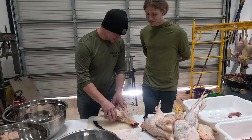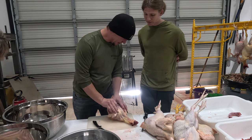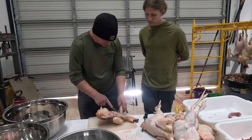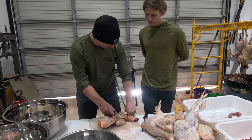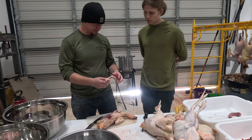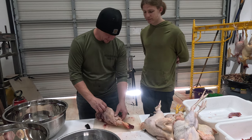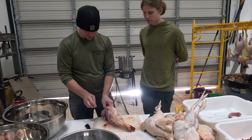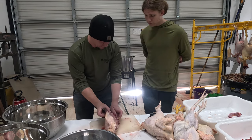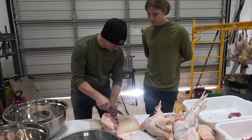Chickens have such transparent skin. You can see where that connective joint is, right? So I'm going to come in here, pull the joint, cut through the connective stuff, the skin, and pop that joint. And you're just following the joint. Now the breastplate. This is where you gotta be a little bit more delicate with your cuts, and keep my knife from penetrating in, because I don't want to cut into those guts.